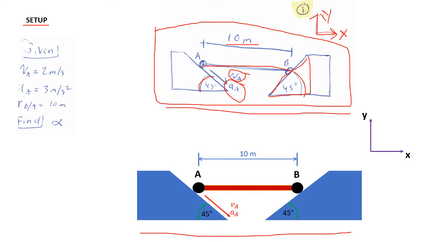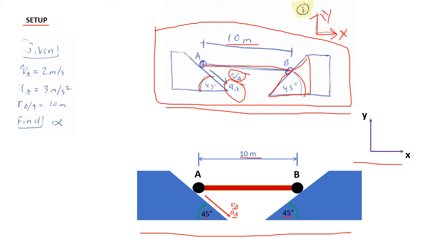Again, I still have my rod AB going across from A to B, and I have these two angles down here, 45 degrees. I can tell this is going down the left slope. I have the acceleration of A and the velocity of A, my coordinate system, and the length of the rod. So I have everything there. It's a little bit neater, and it's going to be a lot easier to break this down into individual parts as I do some trig and geometry to solve this problem.